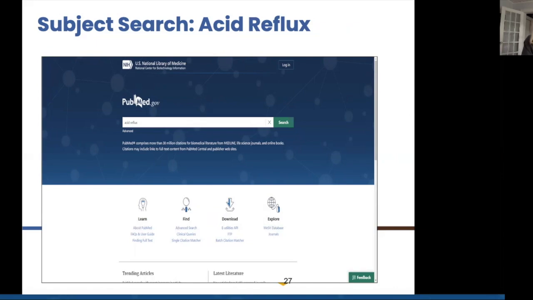So basically, based on analytics and usage statistics, it's clear that most users only look at the first few results of their search and rarely, if ever, go past that first page. So one of the goals of PubMed is to make sure that the best, not necessarily the most recent, shows up right at the top.